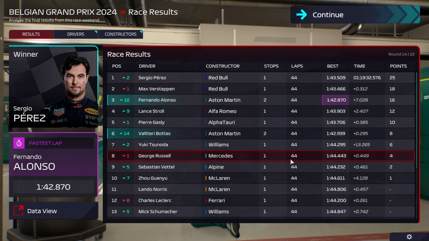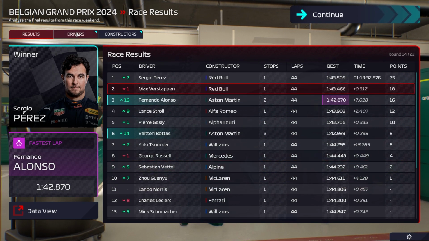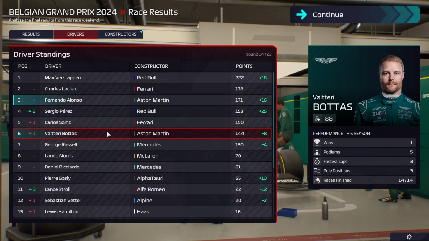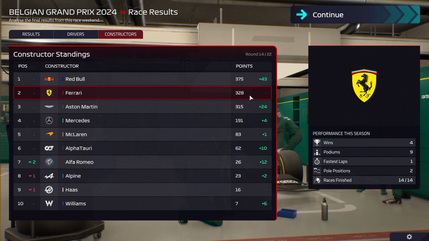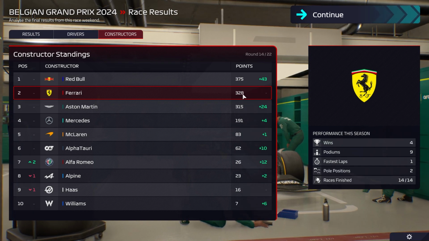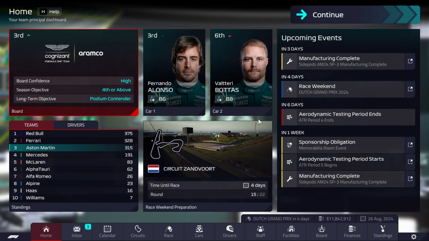And both Mercedes drivers having a pretty terrible time of it, and both Ferrari drivers have a terrible time of it as well. So into the drivers, Fernando Alonso stays in third, stays above Sergio Perez. Valtteri Bottas drops down one. Into the constructors then, 24 points we gained on Ferrari. Absolutely superb. 13 points behind them now. It's really 60 points behind Red Bull. So we are sort of keeping pace with them. What a season this is turning out to be. God, what a race that was.